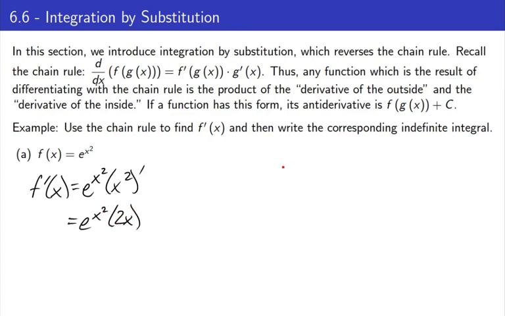What this means is if we write the integral of e to the x squared times 2x dx, then we get the original function, e to the x squared plus c. So that's the idea. A problem that could be solved by the chain rule: if we recognize it as a derivative using the chain rule, we can reverse the concept of the chain rule.